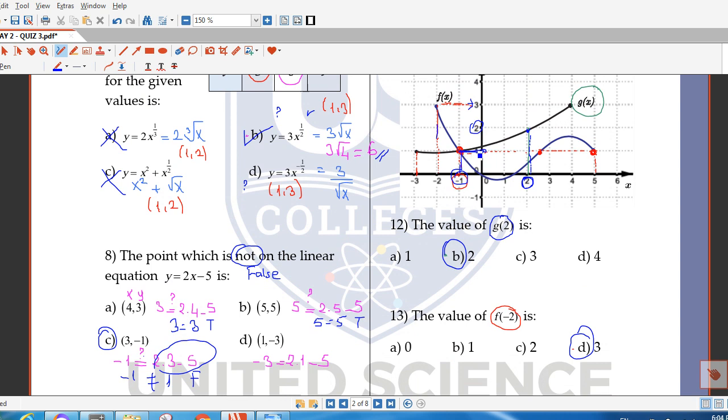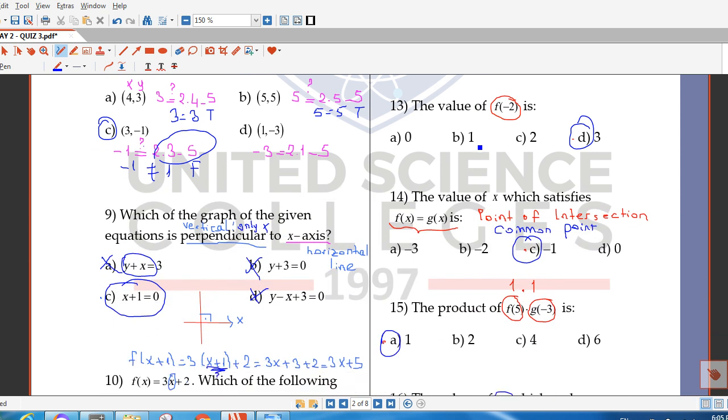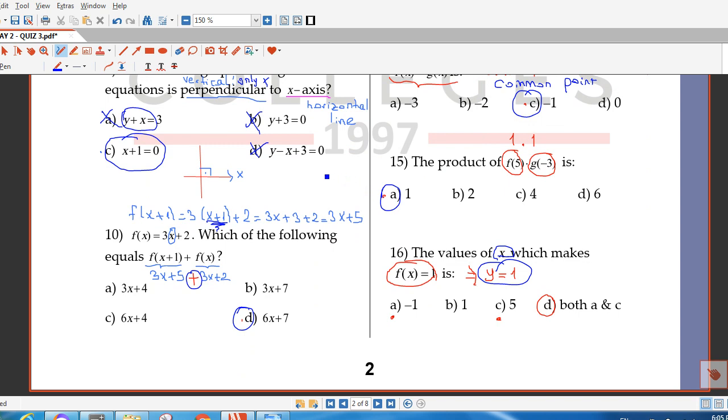Is there any other one? Yes, of course. Please pay attention. I touch the graph. There's a number between 2 and 3. And if I go through 1 on y, there will be another point, which is 5. 5 and 1, negative 1 and 1. So actually there are 2 points. So minus 1 is true. Minus 1 and 5, and recently they are putting this choice, both A and C is the answer.